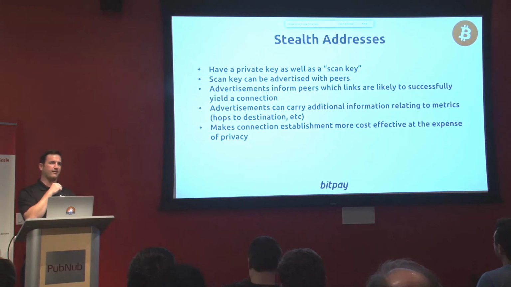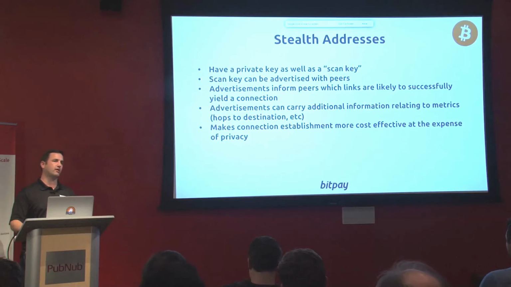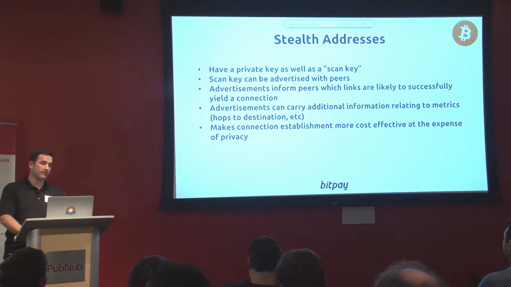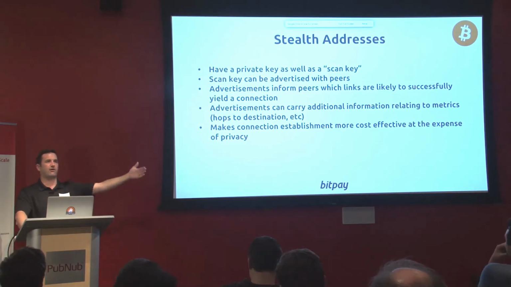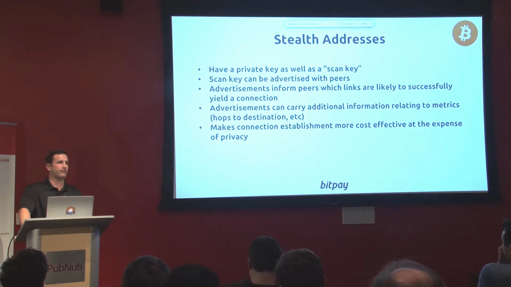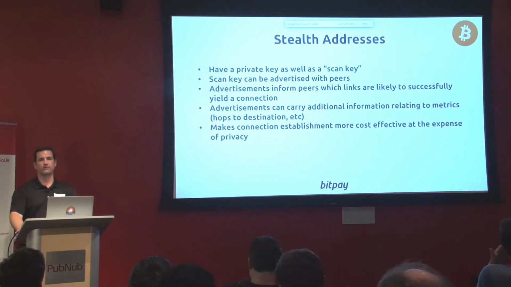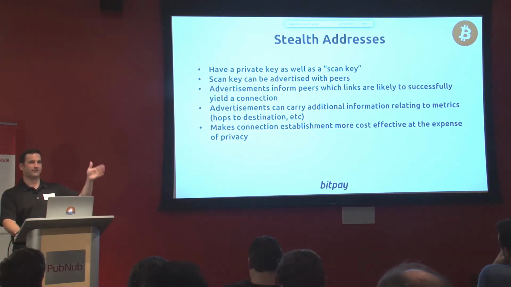With the scan key, announcing it to your peers, you can make those connections more cost effective to form because you don't have to search as much to find and make a connection. However, the expense there is privacy. Now you're telling your peers that you have the private key associated with this address. And depending on how many hops away you want to advertise yourself, more and more of the internet can see that this address is that server, or at least that next hop in the path.